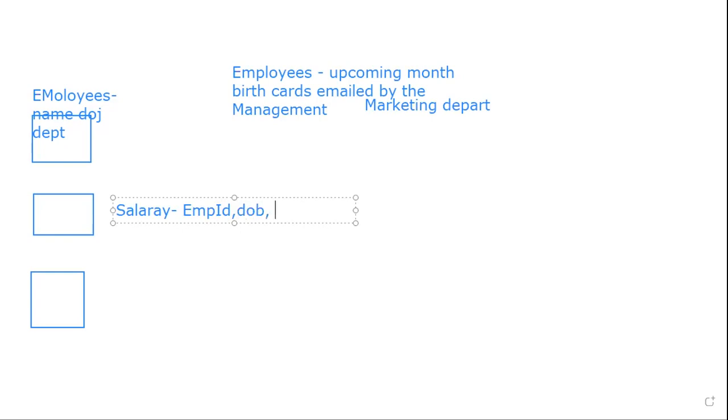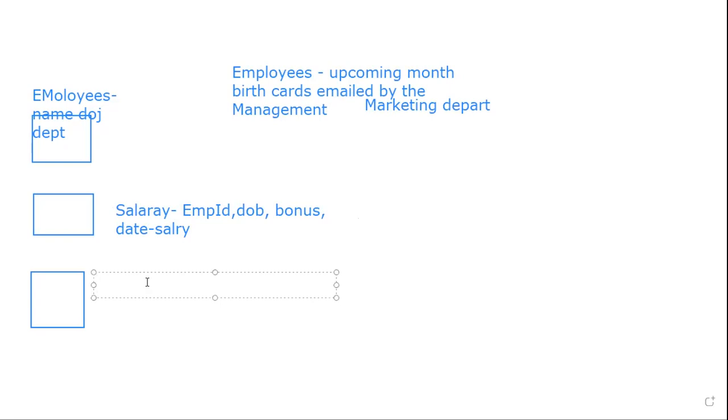Then you may have their bonus details, and information about which date the salary is credited, the date of salary.